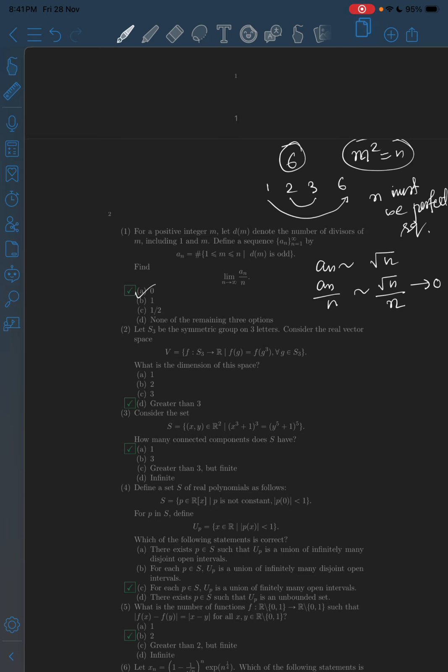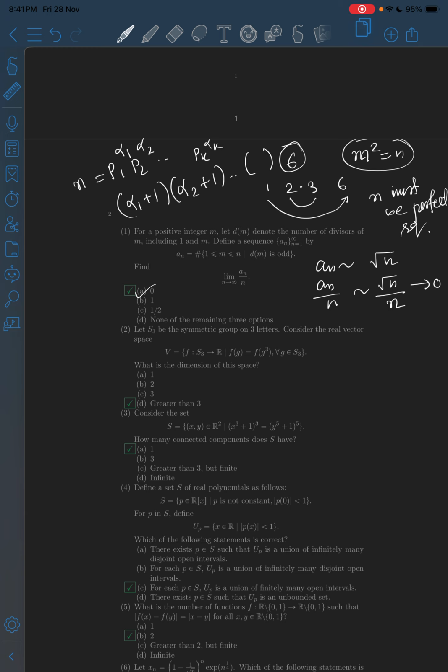This is a very simple question, you just need to know this thing, and it is not very difficult to understand. Since the number of divisors is odd, there must be one divisor whose square is the entire number. Or in other words, you can take the prime factorization n equal to p1 to the power alpha 1, p2 to the power alpha 2, up to pk to the power alpha k, and from there you can conclude. What is the number of divisors? It is (alpha 1 plus 1)(alpha 2 plus 1) and so on.